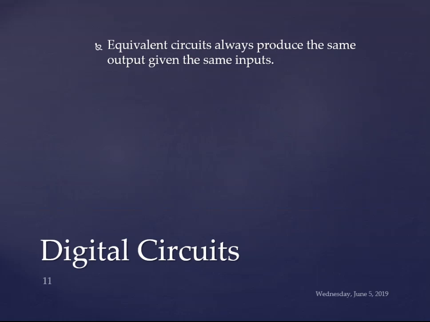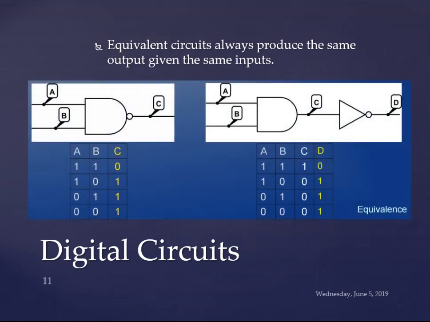Let's talk about equivalent circuits, and why logical equivalence is very important in digital circuitry. The thing about logical equivalence, and why it's important for producing efficient circuits, is that equivalent circuits always produce the same output given the same inputs. So if you have two equivalent circuits, and one has a smaller size and a smaller depth, which I'll talk about on the next couple of slides, you're going to have a more efficient circuit. That's how logical equivalence can be useful. You want to have the same outputs given the same inputs.